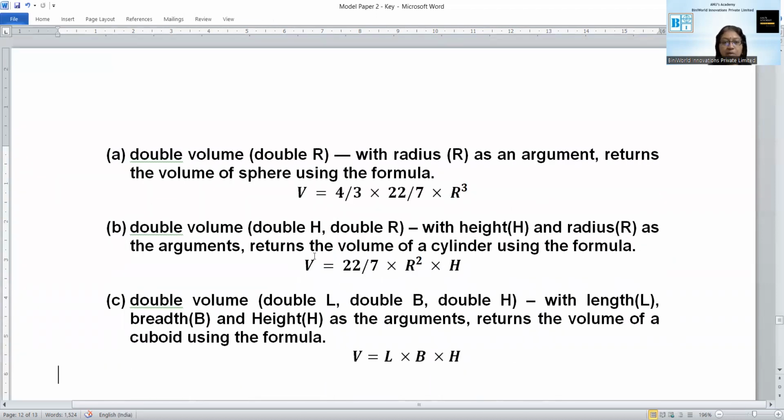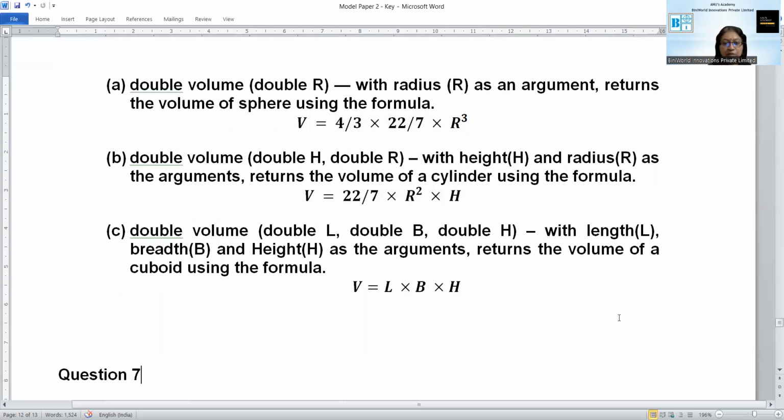You can have VolumeCalc VC equal to new VolumeCalc(); with open and close parenthesis, semicolon. You call that default constructor, and then VC.volume of whatever R value you are sending. That function call will initiate this particular function depending on the signature, that is the parameter list. Your particular function will be called.